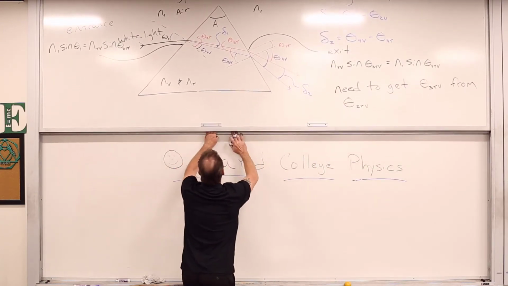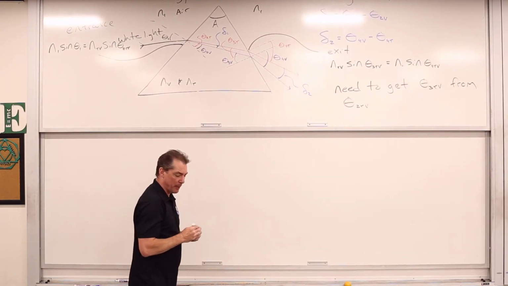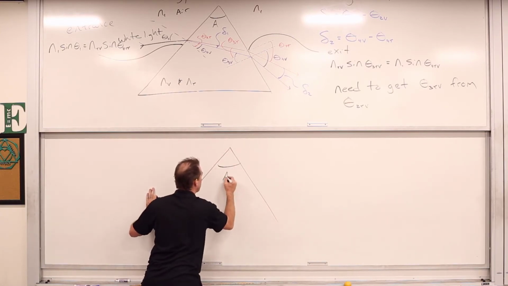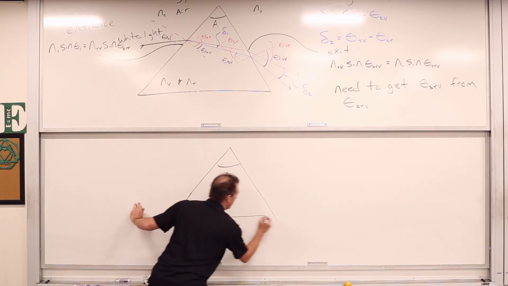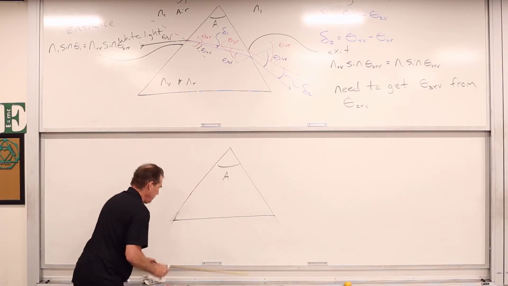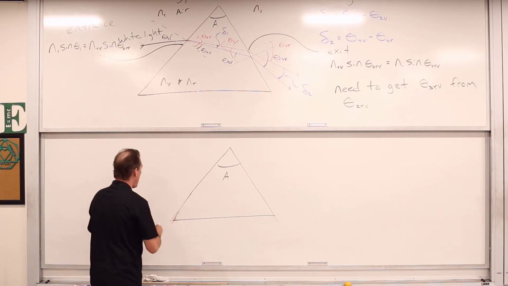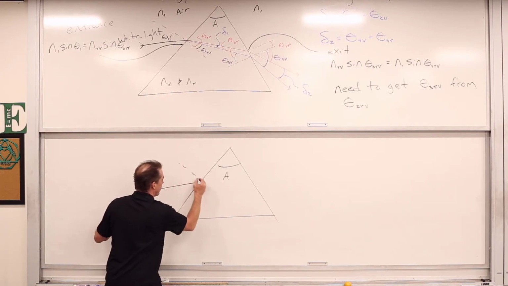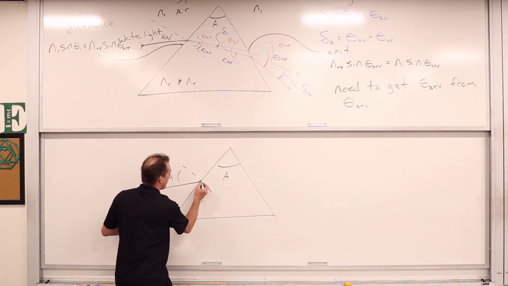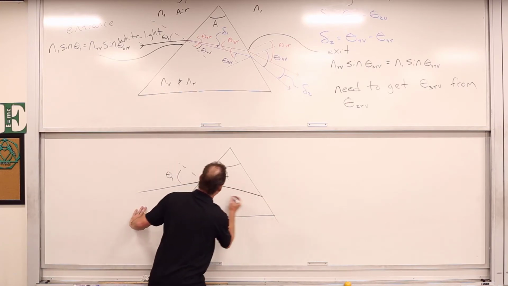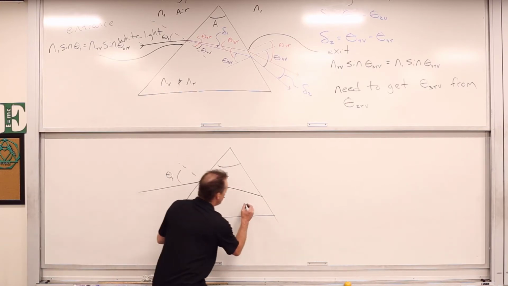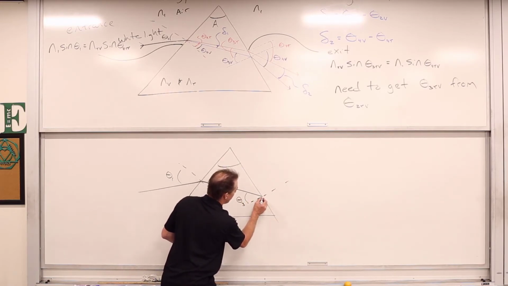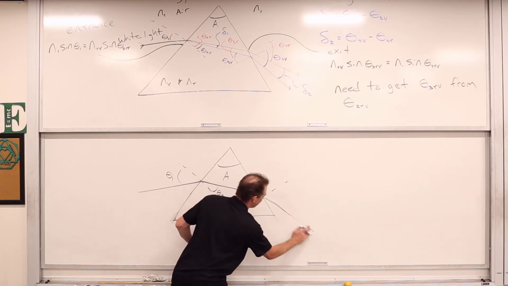So let's do this. Let us just look at one of the paths and see if we can make some angular association between things. So we can take this prism here, we've got this apex angle A here. I'm just going to draw one path because it doesn't really matter. We can take some entrance angle, we had our theta 1. We've got some angle of refraction that takes place, some theta 2 there. We've got the normal for this boundary here, which gives us a theta 3 there. And then we've got some further refraction that takes place.